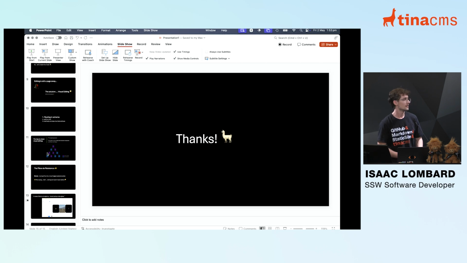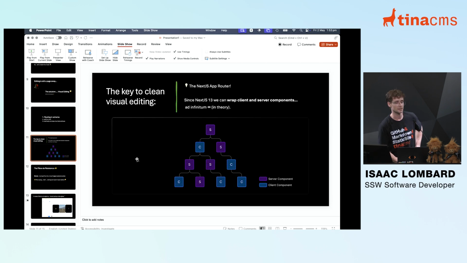So the reason we've gone with this sandwiching thing is because for the visual editing, it needs to happen client side because you're changing the data depending on what the user's doing. But we still want the power of these server-side components. We don't want to be rendering it all client-side and waiting on the client's machine. So it is kind of a hybrid setup where we're doing this sandwiching thing. And that's something that, I think from Next 13 with the app router, has become a possibility. Before that, once you went to client land, I think you were stuck there. So yeah, that's the idea, effectively.